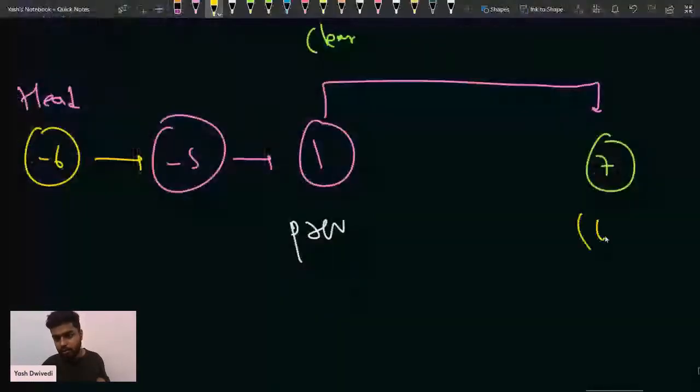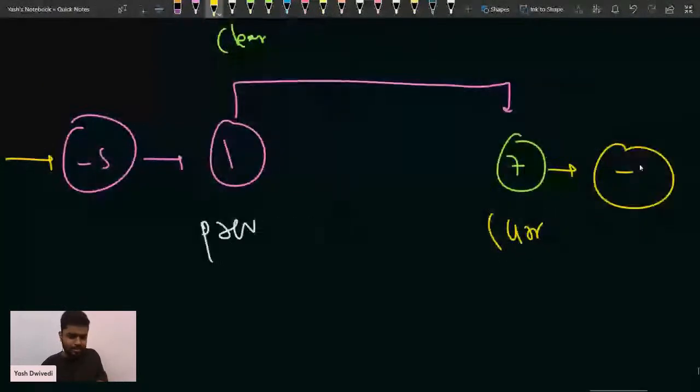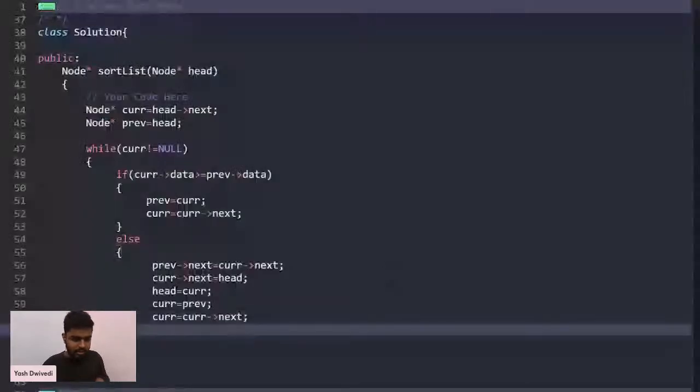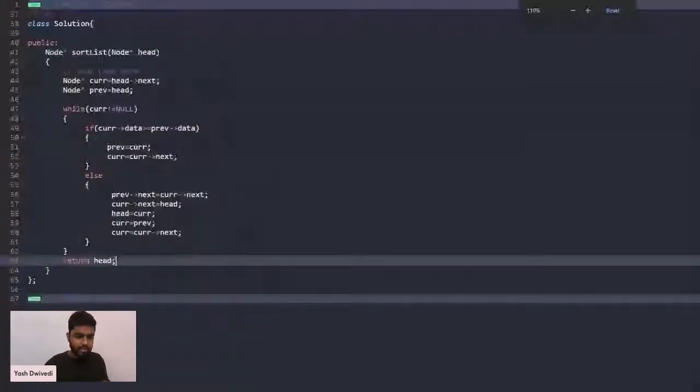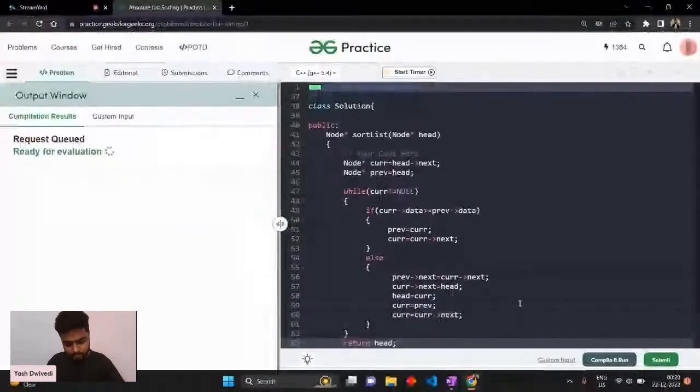So this is how the current will move forward, and let's say after that we are having some nodes. Let's say this is -8, so again the same procedure will follow. Okay, is it clear to everyone? In the end, after the process has been done, I'll simply return the head of the linked list. That will be the answer, because if I return the head, based on that the rest of the result can be seen. Is it clear to everyone?